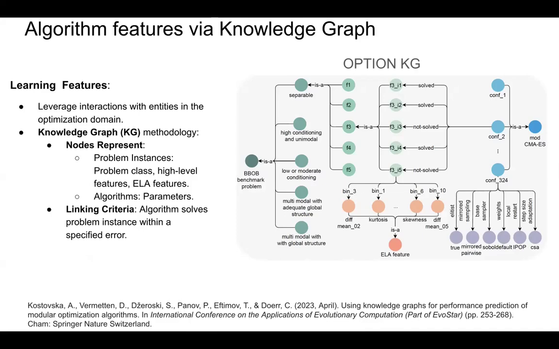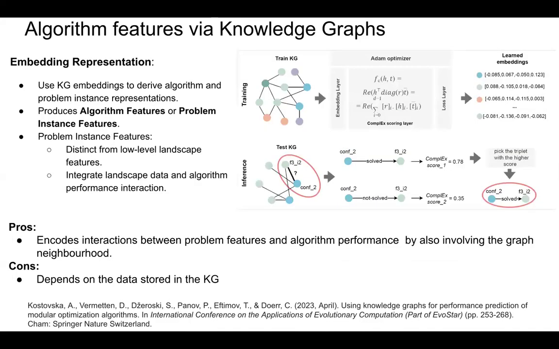Because doing this kind of thing, we can easily learn knowledge graph-based embeddings, putting them into some tensor decomposition, graph neural networks, and so on. So each node is a problem, each is an algorithm. The benefit here is it's not only based on tabular data, but also we can find different algorithms from the neighborhood, from the graph, that have similar behavior, and if something is missing, we can encode this.